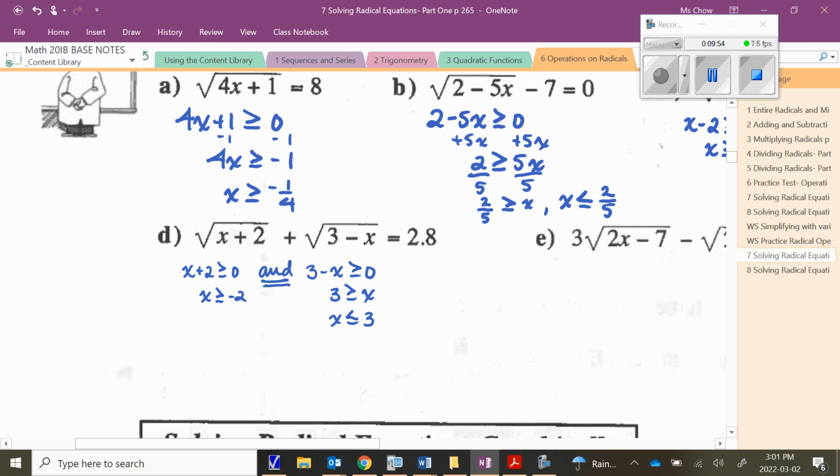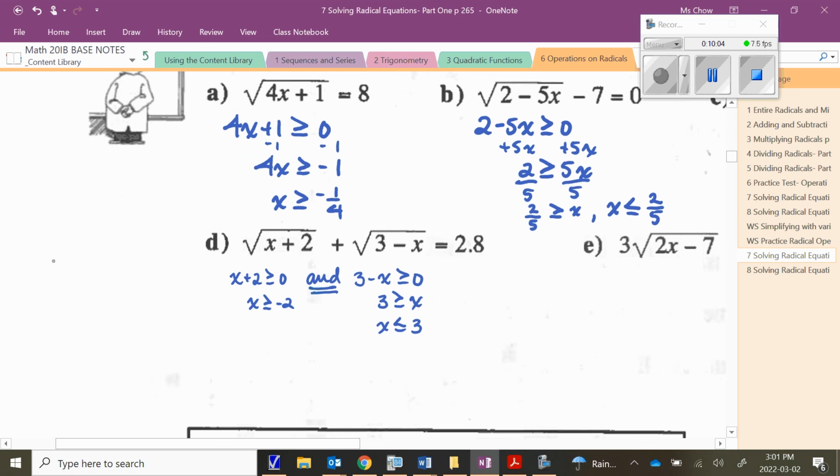Yeah, what about if x is 0? Or x is -1, x is 2, x is 3. So there are values that satisfy both. And that is picking anything between -2 and +3.